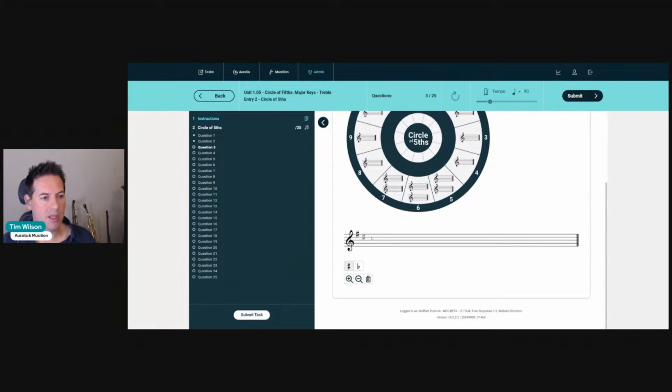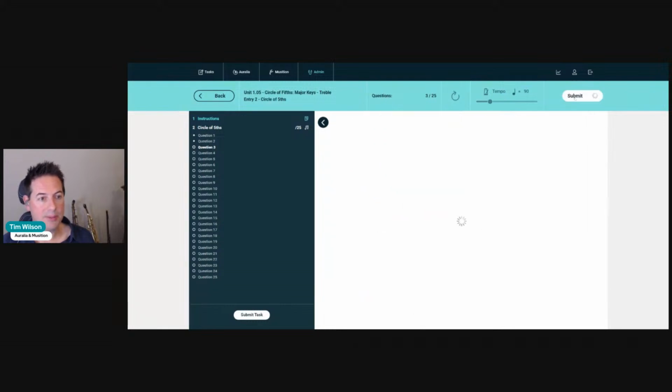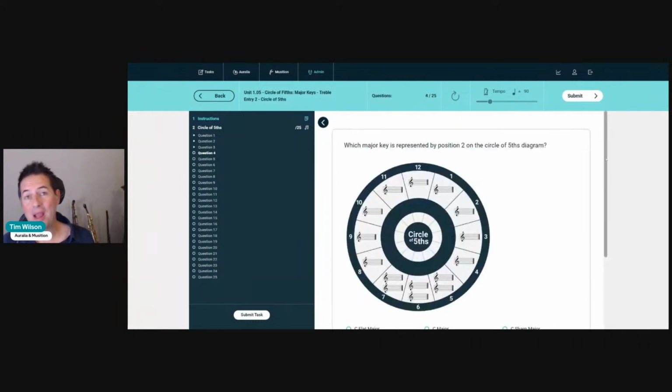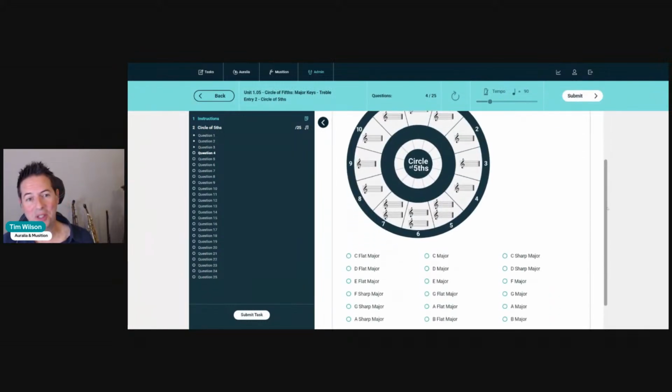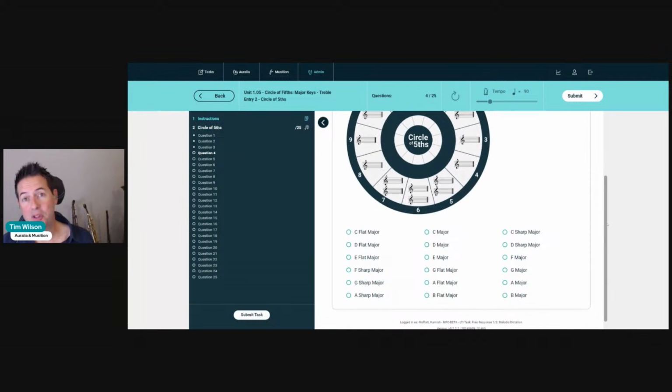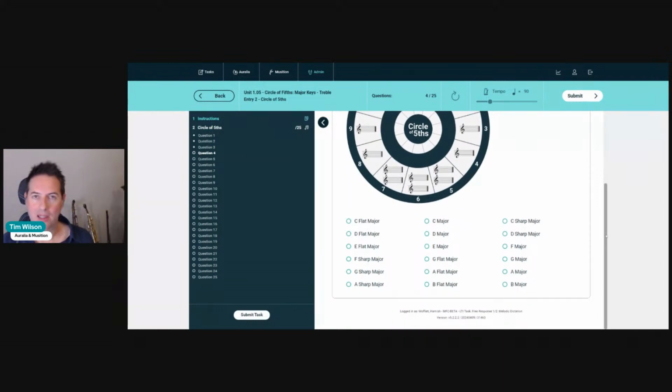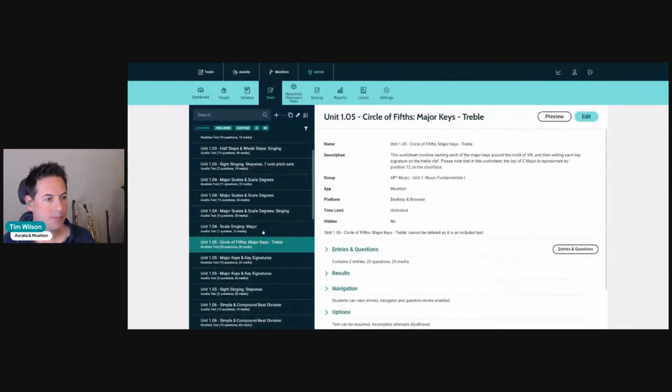So the student can come in, pop in their answer here. They can do all sorts of things that might happen in a pen and paper type scenario. Feedback is turned off for this particular worksheet. So normally, if you enable that, the student would get some nice feedback there saying you can't actually combine sharps and flats in the one key signature. Okay, so I should just back out of here.